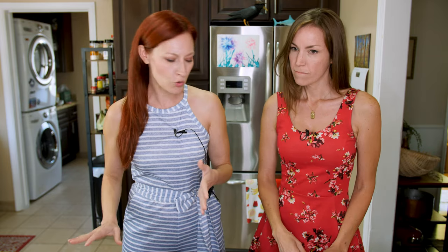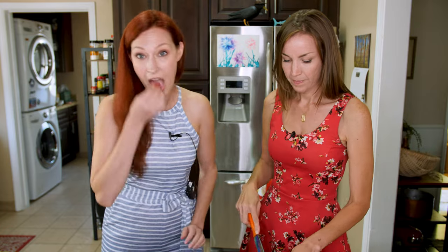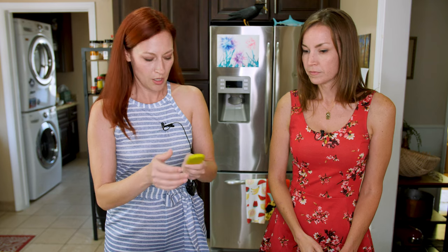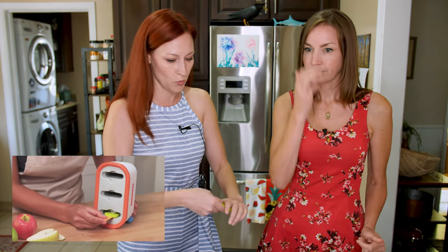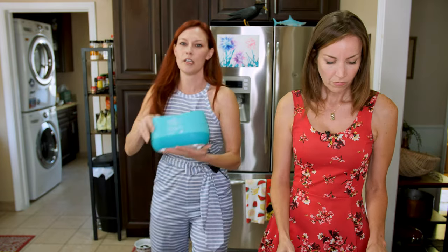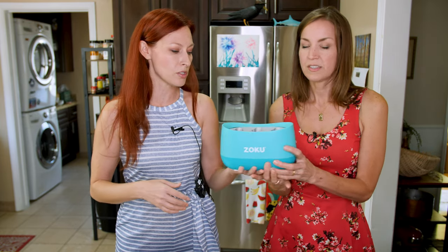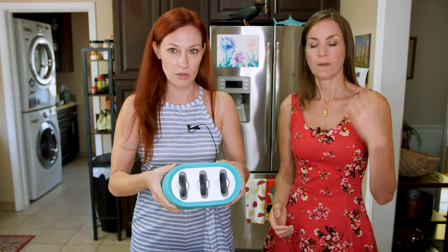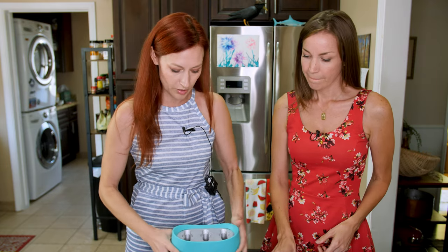We need to take raspberries — it's two to three per pop — and we want to cut them in half. You can use your special tool, put them on there, and stick them to the inside wall of the Zoku Maker. Here is the Quick Pop Maker. It is freaking heavy — it's a beast. Because in here it is metal, but also there's liquid in there that's now frozen to ice, which is how it works it seems.